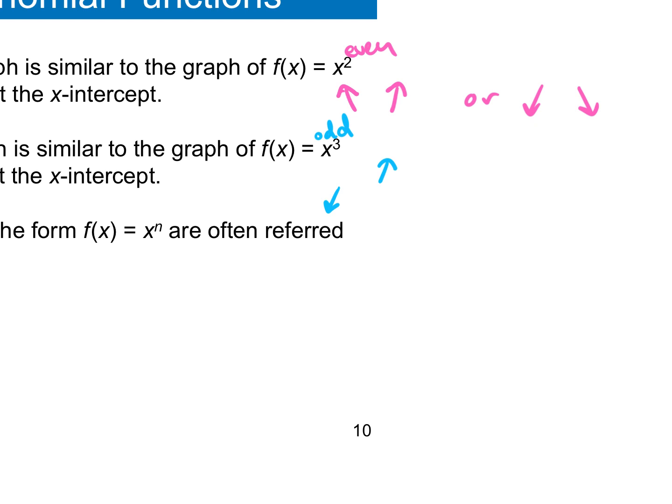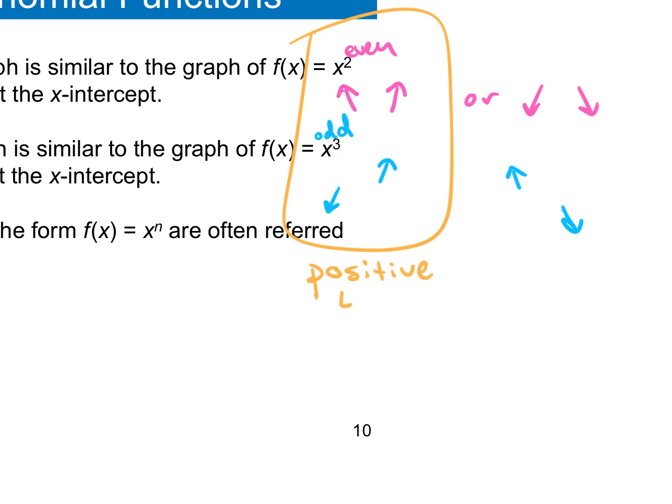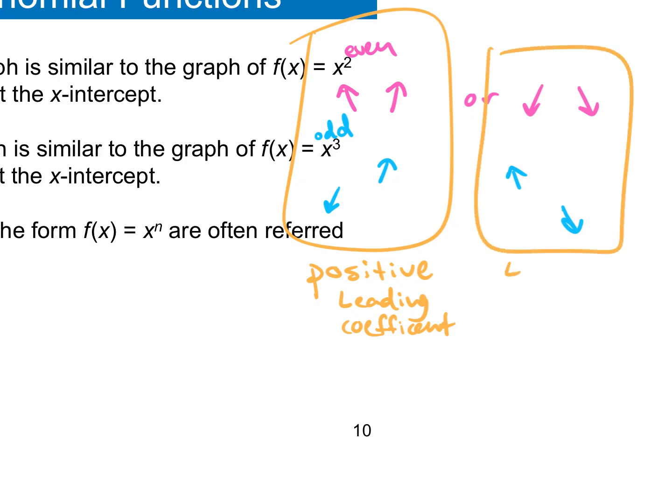So if you think about it like slope, if it's positive, our line's going to be increasing. So if we start at the left and go to the right, just like how we read sentences, our line here is increasing. If it's negative and odd, we start by going up and end by going down. So here, if we connected our lines, it'd be decreasing. So these two are if our leading coefficient is positive, and these two would be if our leading coefficient is negative.